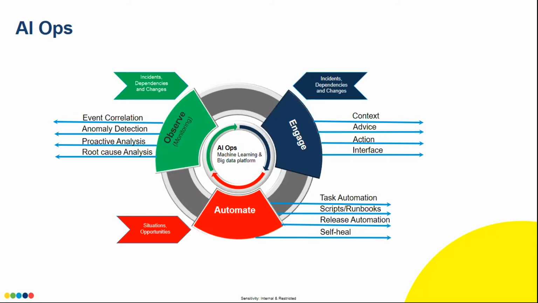And then engage is more about the business context, where you take the data you have analyzed and the inferences you have drawn, and decide what kind of advice you can give and what kind of actions you can take. This is to engage with the customer so that your product can become better. And the third aspect is how you automate certain things. There are certain repetitive tasks which lead to a lot of errors at times, and also lead to a lot of toil.